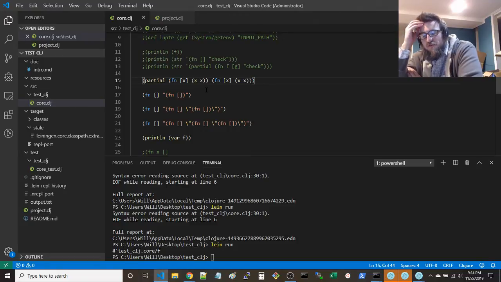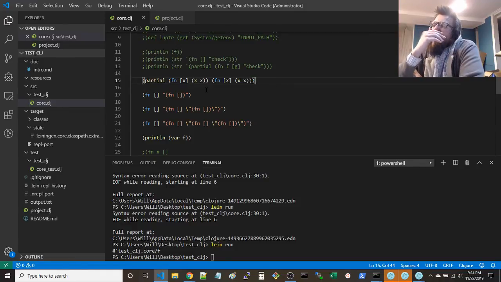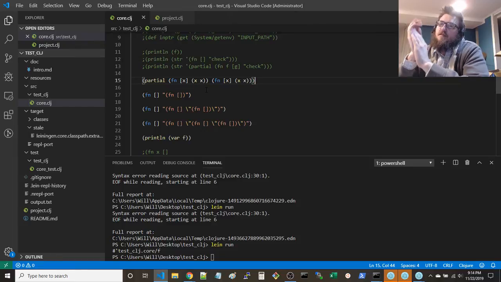Returns its own function, its own thing as a. So you need something like this. Self-replicator, and then you gotta call this partial function.